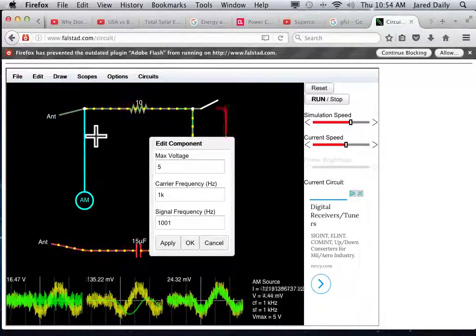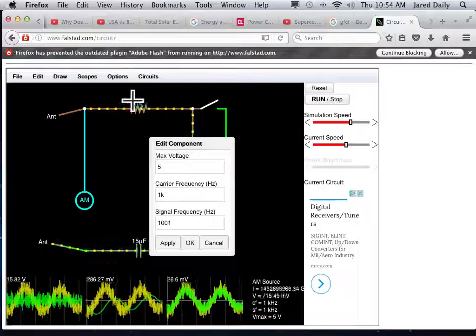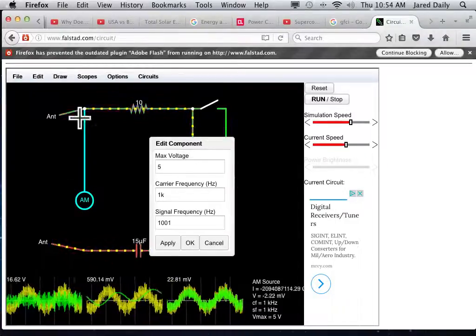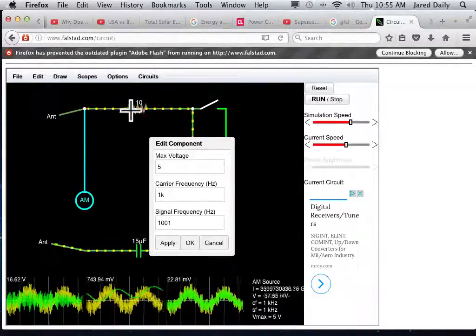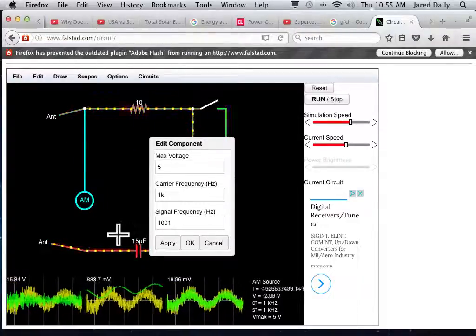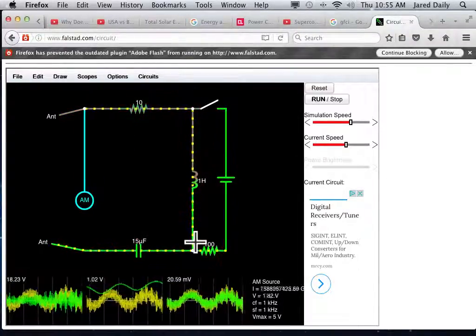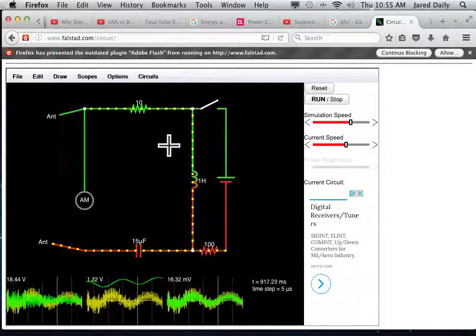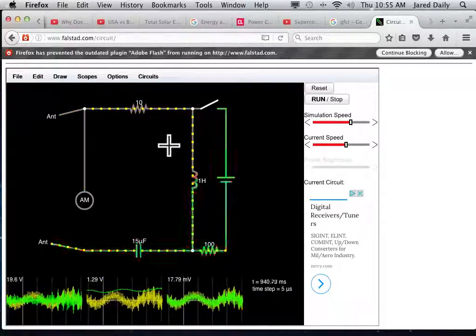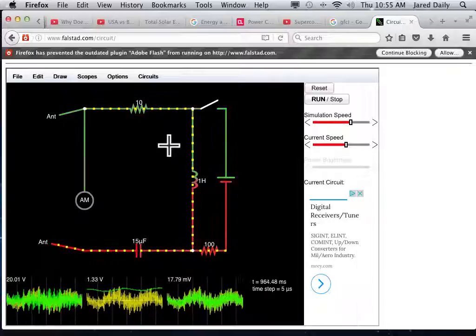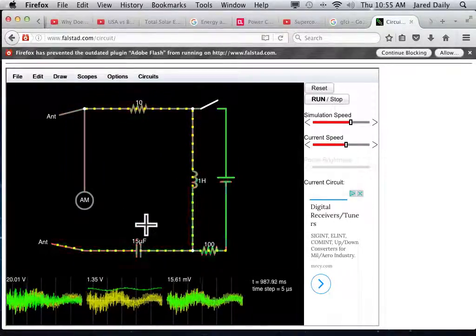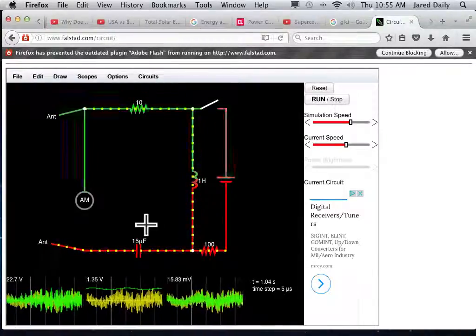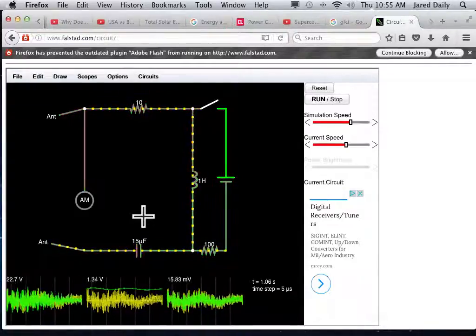See that current? So now we're closer to the frequency that this circuit is designed to resonate with. As this AM source is creating this wave that's going into these antennas, it's causing this resonance to go back and forth. But at those lower frequencies that we had, it wasn't causing the resonance. And you can see it's dying off a little bit here, and it will build up again eventually, because we're not exactly at the right frequency. To know the exact frequency, we'd have to calculate it using our 1 Henry inductor and our 15 microfarad capacitor. We could use our 10 ohm resistor, plug that into our equation for the frequency, calculate it, and plug in the exact frequency.